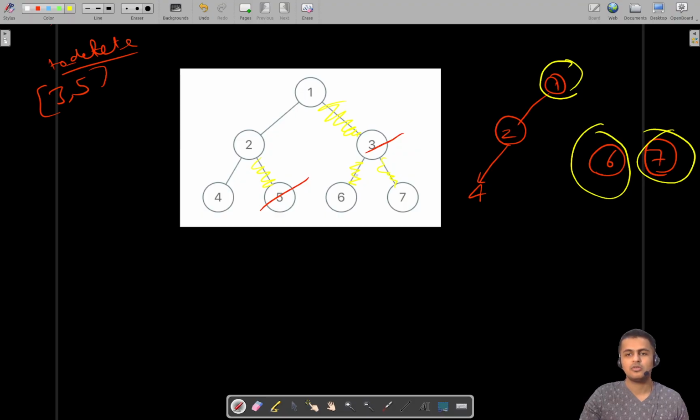Okay, so let's try to solve this particular problem. While traversing this whole tree, you can traverse in either DFS or BFS.